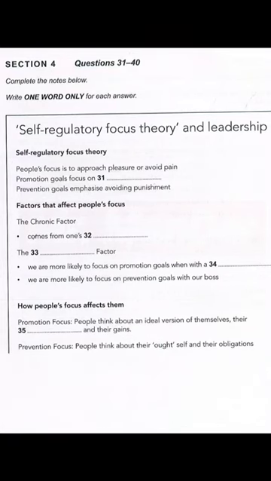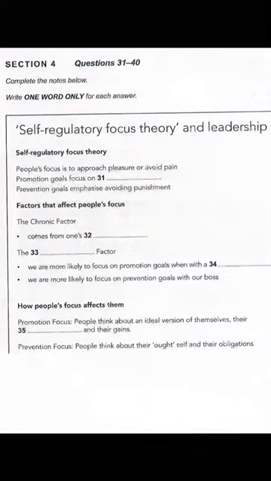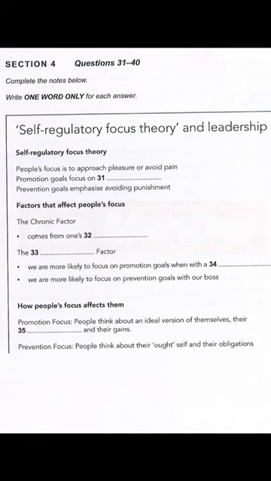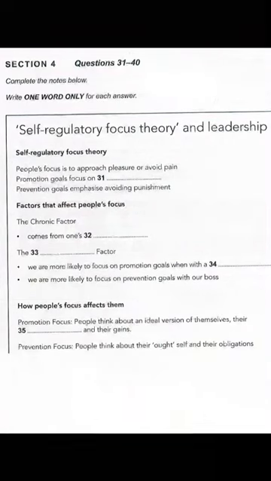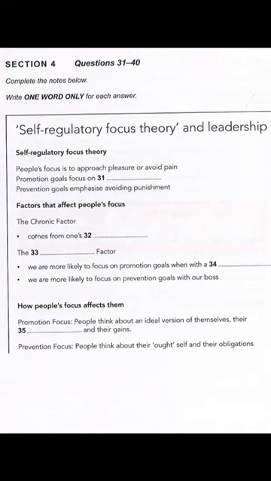In a specific situation, our thoughts might focus more on promotion goals or more on prevention goals. The theory suggests that 2 factors affect which goals we are focusing on. First, there is a chronic factor. This factor is connected to a person's personality and says that each person has a basic tendency to either focus more on promotion goals or focus more on prevention goals, as part of his or her personality. Second, there is a situational factor, which means that the context we are in can make us more likely to focus on one set of goals or the other.